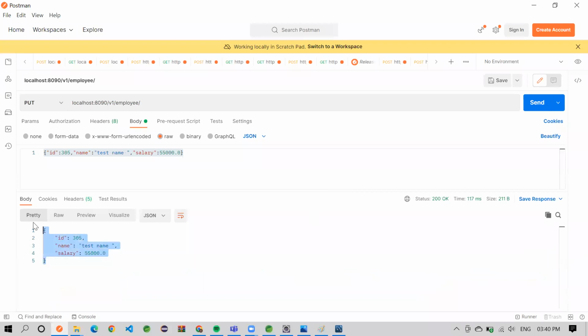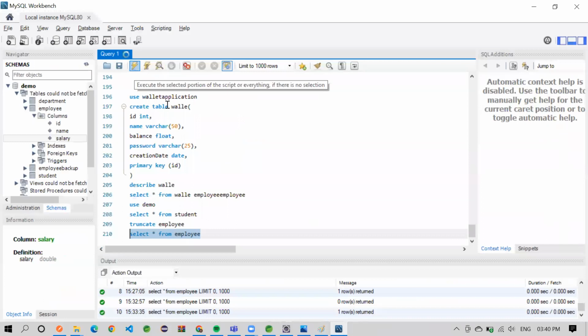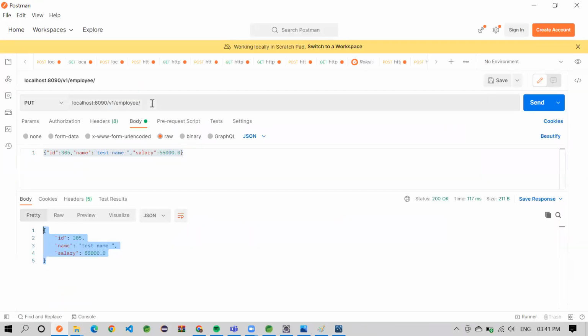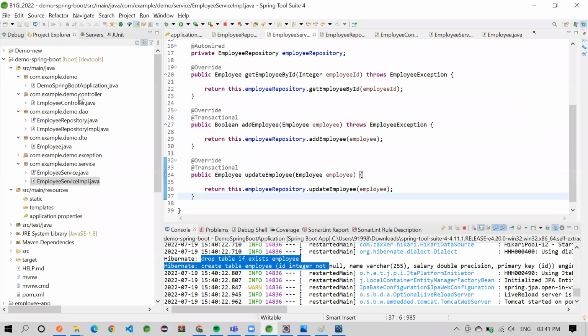I think this time, okay, my data was not there. Let's see what is wrong with this guy. I think, did I post or what did I do? I'm doing a put. 1 second, guys.